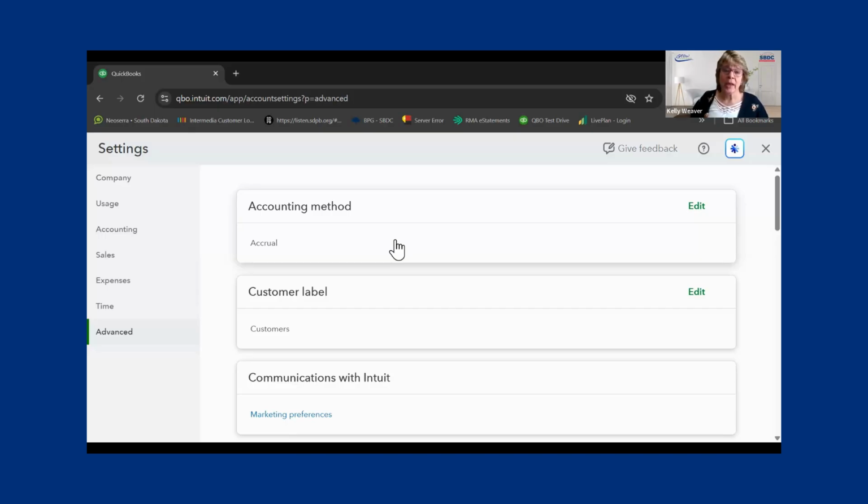That's the default. There are options within QuickBooks where you can print reports in either a cash basis or an accrual basis. Cash basis just means you recognize income when you get paid. If you're truly a cash-based business and you get paid right away when you provide a service and you don't have any terms of payment with customers or vendors, you can use that method. But if you're tracking inventory at all, the IRS recommends the accrual basis.